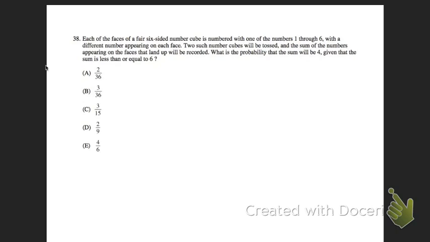This one was the doozy, 38. This one was the doozy of all doozies. This one? Yes. No, 28 was the hardest one. If you think of an easier way to do this one, then please enlighten me, but here's how I solved it. So, you have sums of all the way from 2 to 12. And if you have a sum of 2, it's 1 and 1. I'm going to write them all out, because I don't know how to do this any other way. I wish I did. I do not.